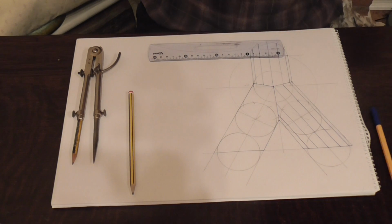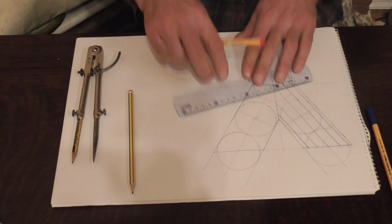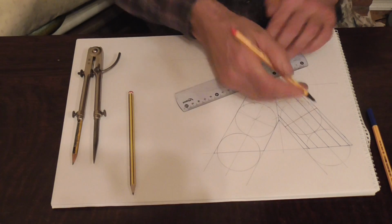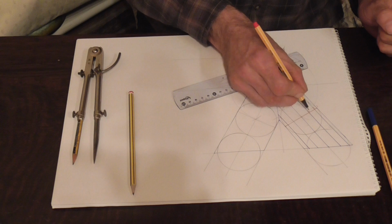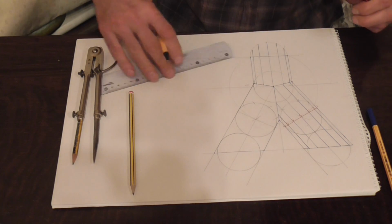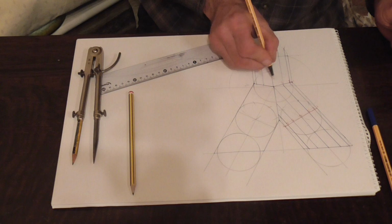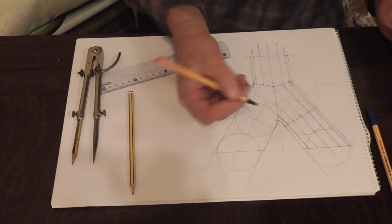All that's left to do is just to number these. We're doing this part of the pattern in two halves. So we have a baseline you drew in there. Let's mark that in red. For that side of the pattern it would go 1, 2, 3, 4, 5, 6 and 7, and for this half of the pattern we have 1, 2, 3, 4, 5, 6, 7.